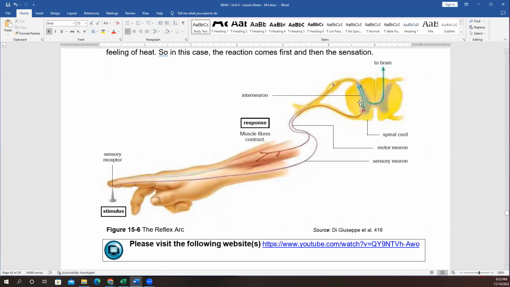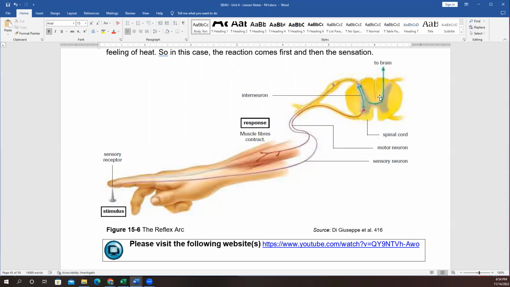By doing this reflex arc and processing the signal immediately in the spinal cord, even before it is sent to the brain and perceived by the brain, this cuts down the lag time that you need for the signal to reach the brain, have the brain process it, and then send the appropriate response. So in this case, the reflex arc causes the muscle to contract and your hand to pull your finger away from the sharp object, even before your brain has fully perceived that you are touching a sharp object.